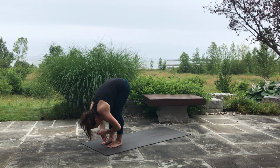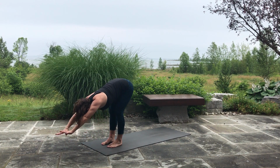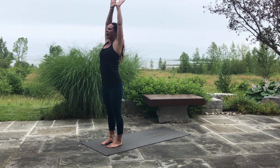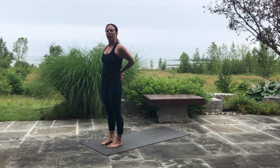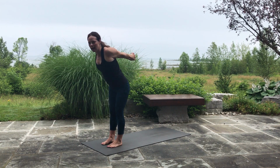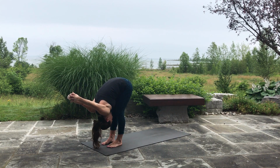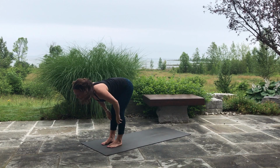And then we're going to clasp our thumbs and imagine we're trying to tear our thumbs apart, but they never release apart. As you let the upper arms be at the ears and inhale, coming all the way up. And again, exhale, hands behind the back, clasping right to the webbing. Inhale, open up through the chest as you extend the arms. And exhale, hands lift up off the back, forward fold. Head to knee. Next inhale, fingertips to shins, grow long.